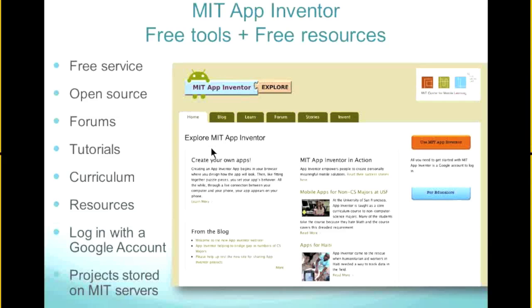You do need a Gmail account, a Google account or a Gmail account. Some people don't realize that those Google apps, the apps for education, when you get a domain name through Google, and really the back end is Gmail, but you can have your own school's domain name, that's a Google account. So actually, if some of you were here when I was logging into my Media Lab mail, Shaileen at media.mit.edu really connects to a Gmail account. So that Media Lab email can let me log into App Inventor as well. It doesn't have to be at gmail.com, but it has to be a Google account.